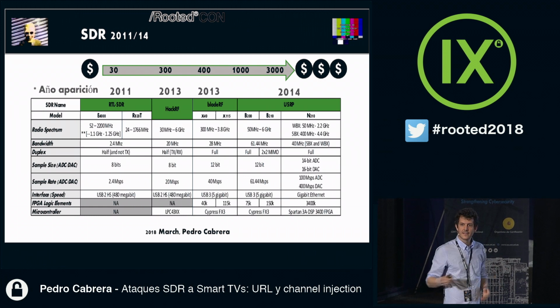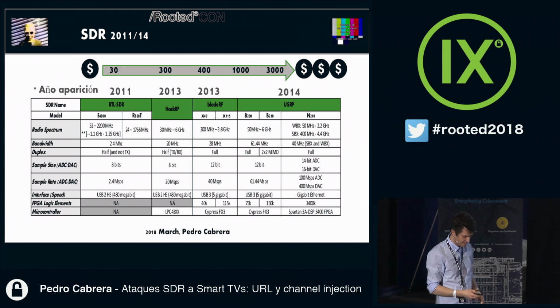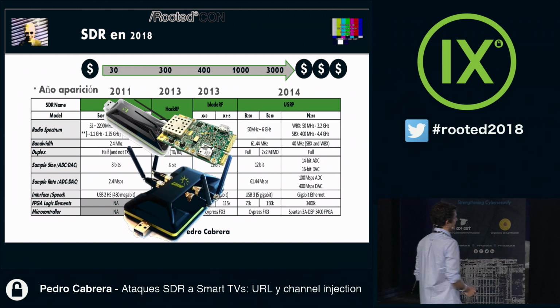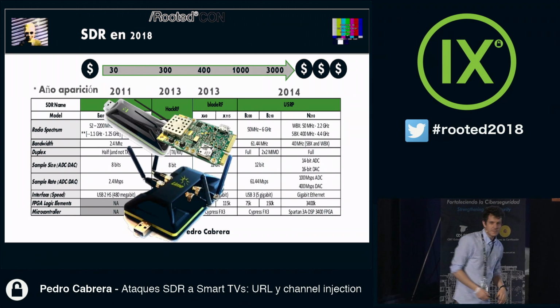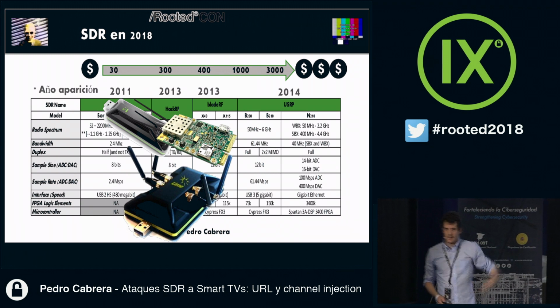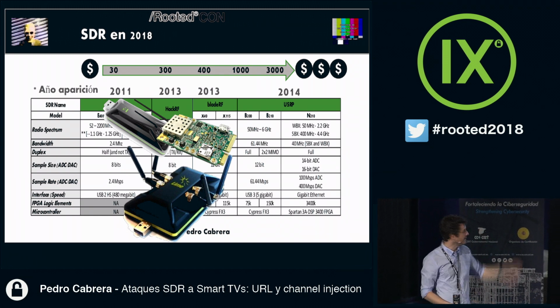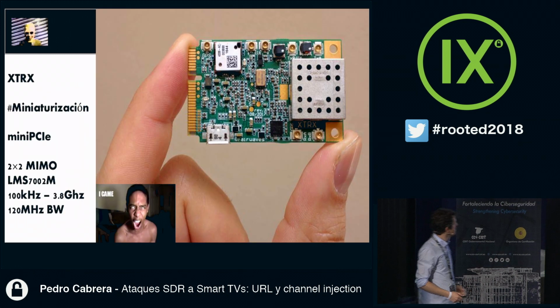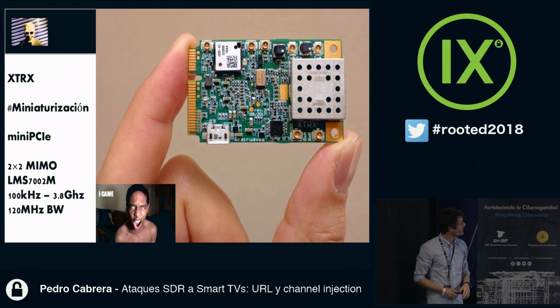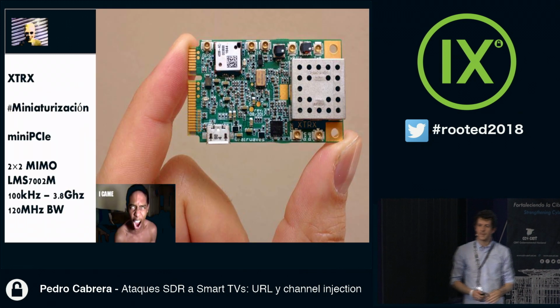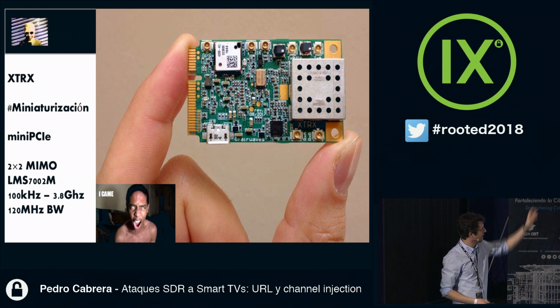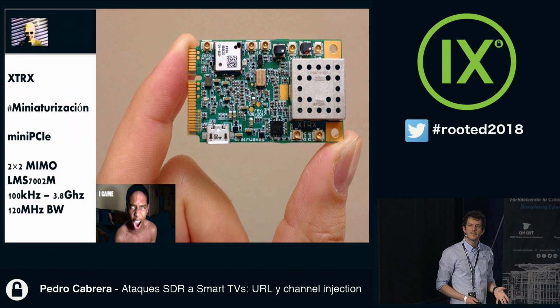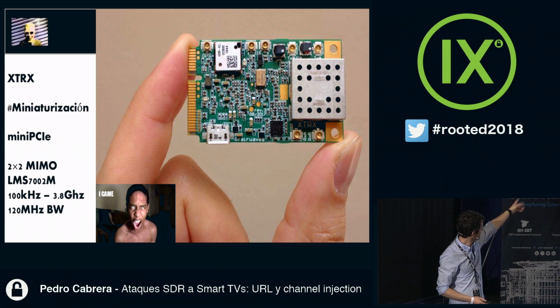And this used to be plugged in, so in order to do this mobile, it was incredibly complex. So what happened? Since 2018, since that picture, a lot of SDRs have come along. And these are not all of the available ones. This is the XDRX from Fitwit, the ones that had a previous mobile. And look at the size.